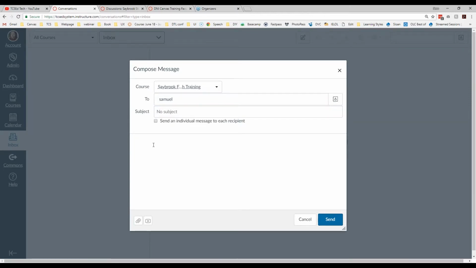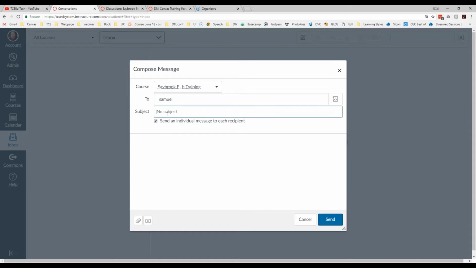Put your subject, put your body, just like a regular email, like you're used to sending. You do have the option, suppose the message is "I haven't received your essay that was due last night," then you can write the subject, the body, and if you're sending it to more than one student, you can send it as an individual message to each recipient, so you don't have to type out the same message 4 times if you have 4 students you're trying to reach. It'll just send out 4 different emails, but you only have to click send one time.